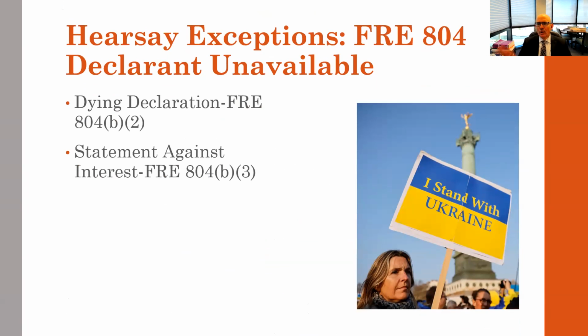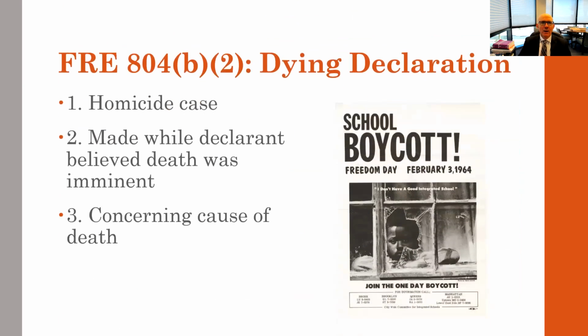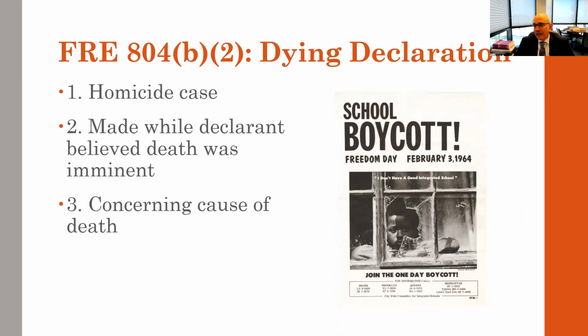Now, let's talk really quickly about hearsay exceptions when we're talking about unavailability. We're really quickly going to cover dying declaration and statements against interest. That gives us, within the objections to substance, and within that category, the subcategory of hearsay objections, this rounds up to our 10 hearsay objections: dying declaration, statement against interest. For dying declaration, remember that the case has to be a homicide case, while the declarant believes death is imminent, and concerning the cause of death. Of course, it's very rare that you will see this type of situation. But for the statement to come in under this exception, again, it's got to be a homicide case, and the statement must have been made while the declarant believed that death was imminent.